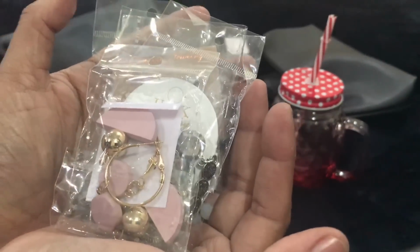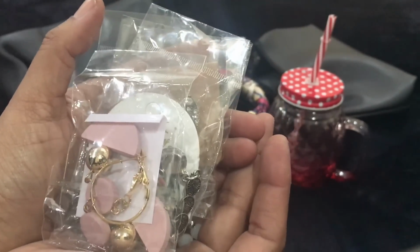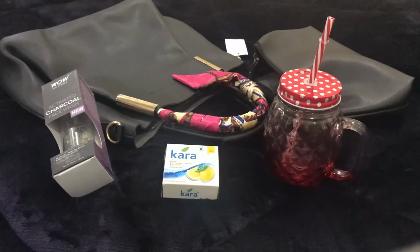Then we come to the best part of this bag, which is the jewelry. Frizeal is known for the quality of jewelry it provides, and you get a variety of options in the jewelry, so you can select what you like, and I'm sure Frizeal will have a jewelry to match everyone's taste.